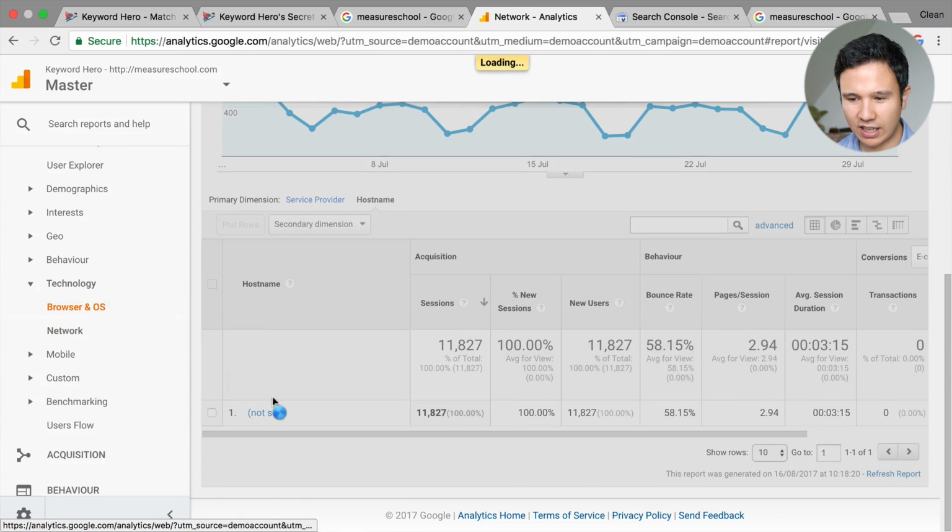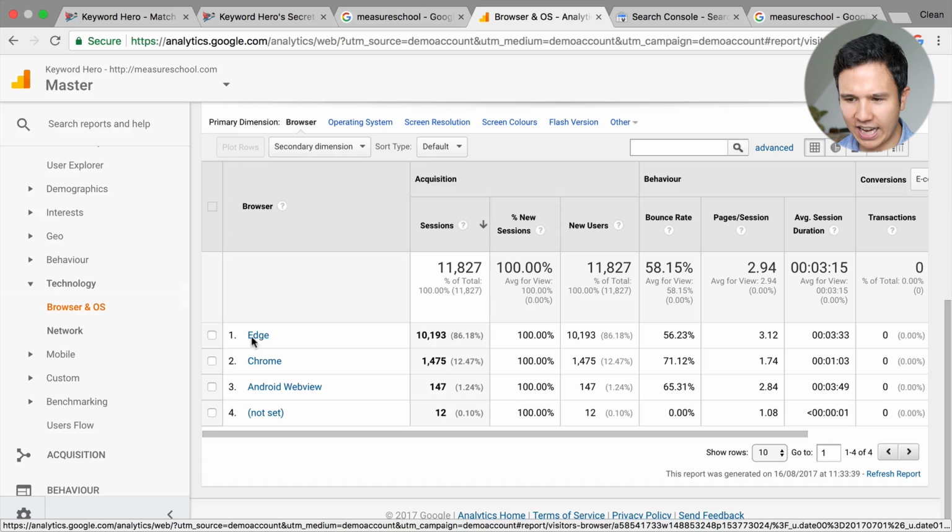The browsers, unlikely, everything is almost Edge. So that's probably where they push the data from. So this is not data that I see in my other account. So there are some downsides, definitely, when you would be using this property to do all your analysis work, and the power of Google Analytics is lost in this part.